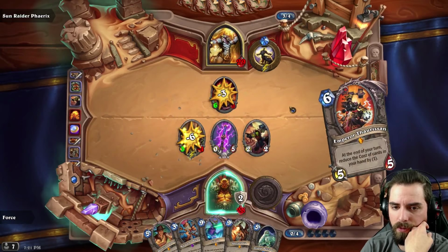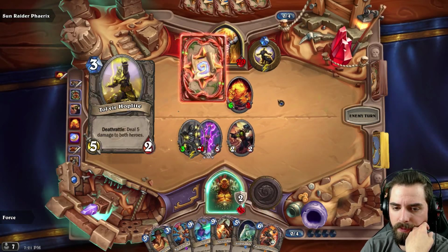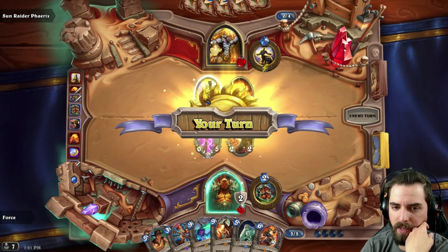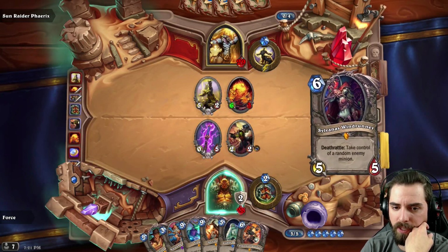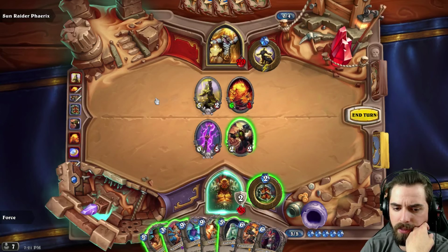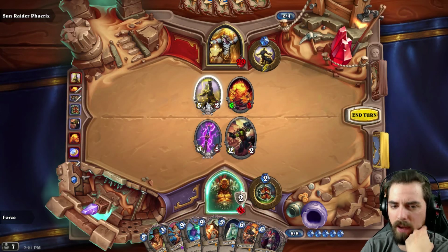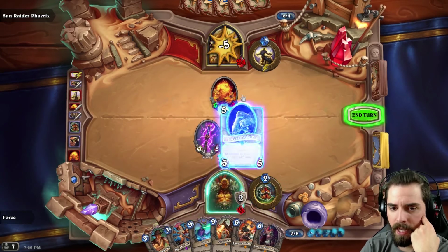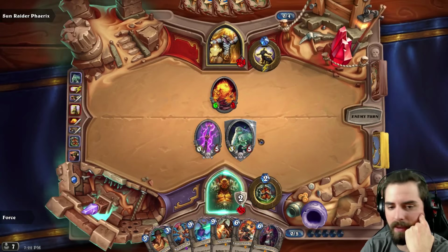No. Interesting. I protect the temple. Deathrattle, deal 5 damage to both heroes. Oh my god, that's perfect. Oh my god. No problem. This is perfect. Now, we won't take this 5 damage, but he will. That's amazing. And let's put this up. Now he has to go through that.